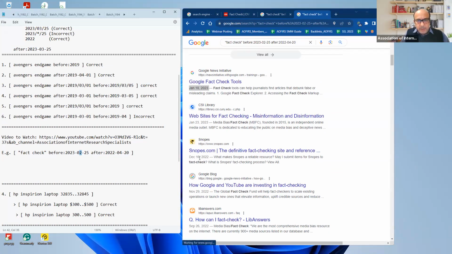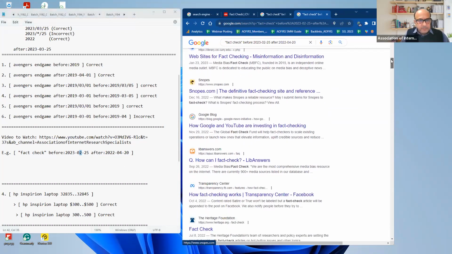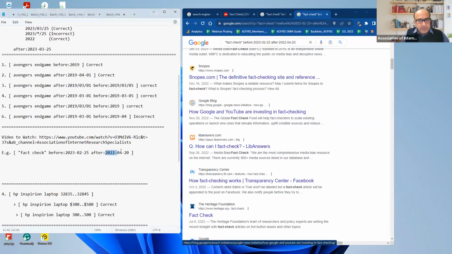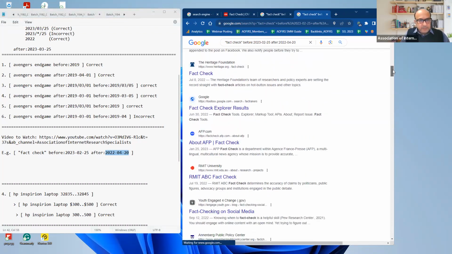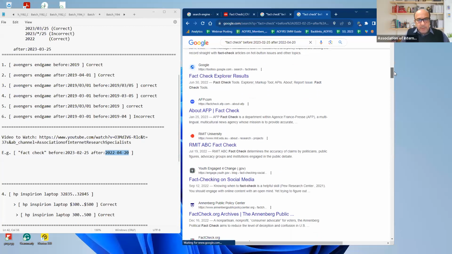This is January 23rd, December 16, 2022, November 29, 2022. None of the results will reflect a date that is going to be before April 20th, 2022. You can keep looking at the dates and you can compare it.